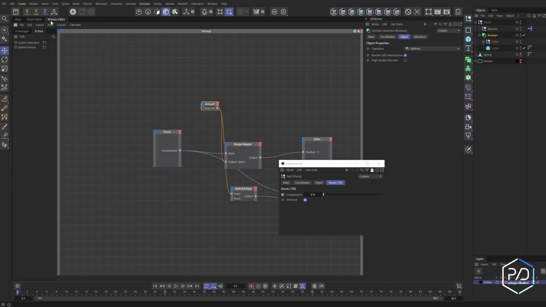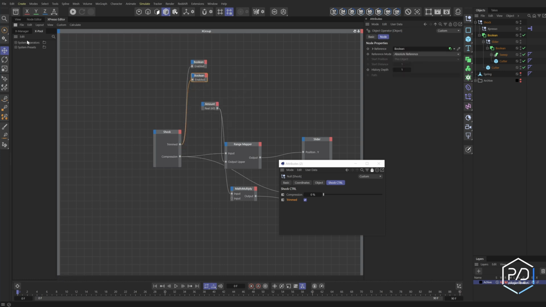We'll go to our Xpresso. We'll add this in to our output field. We'll add our first Boolean, and I'll put this one up here out of the way, and we'll do this Boolean up here. So our first Boolean, we're going to go here to properties, click enabled, properties enabled, and we'll drag these connectors in to trimmed, change the order. So now we can try it out.